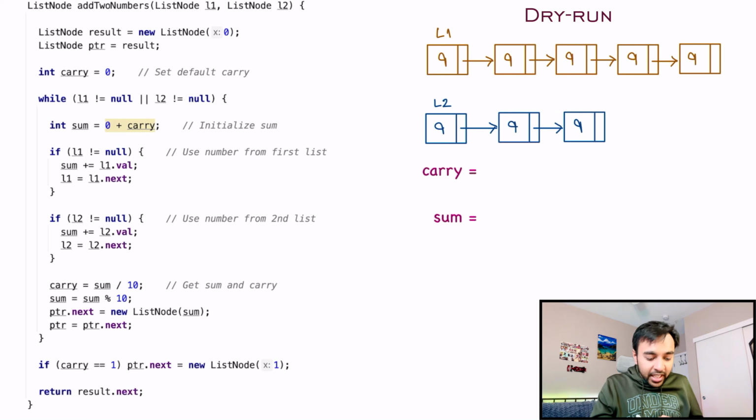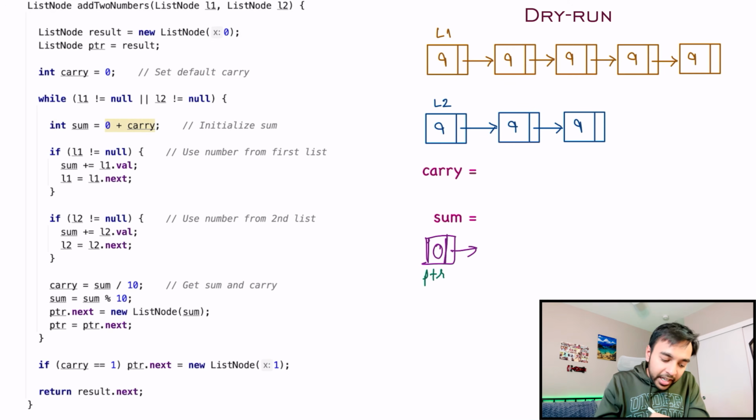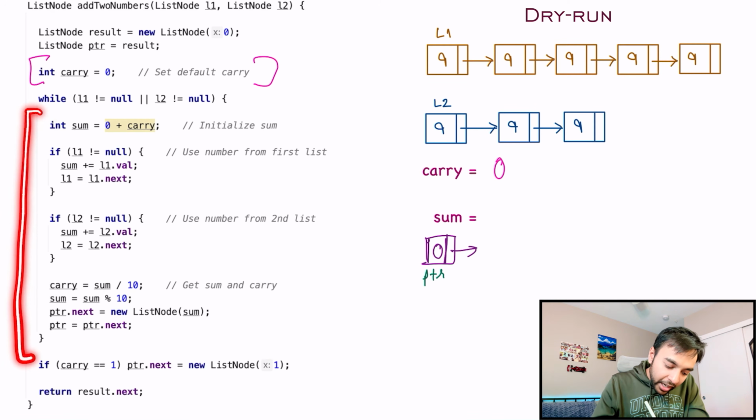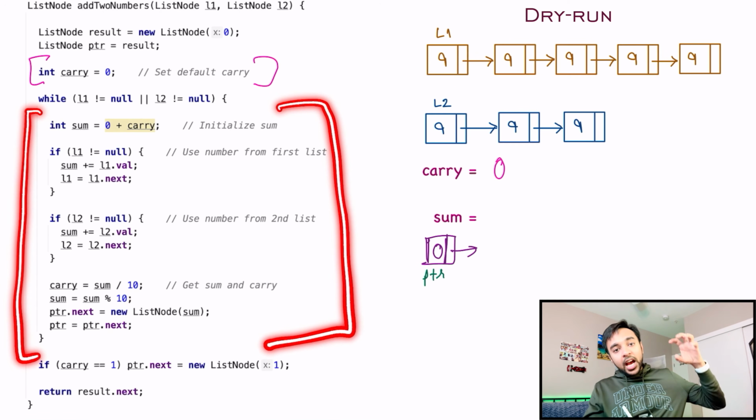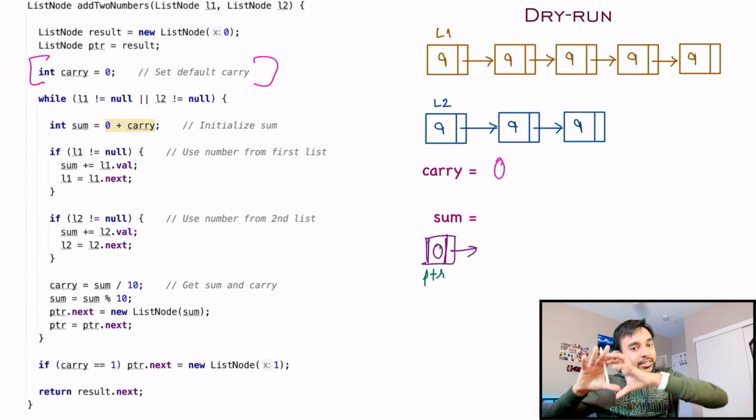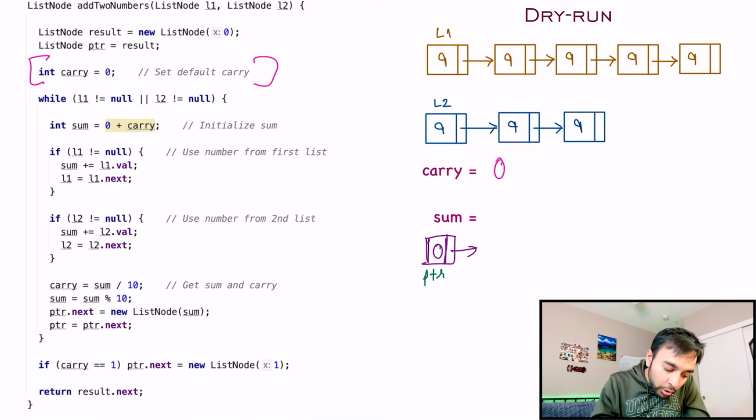And to initialize it, I just initialize it with a value 0. So I will have my node something like this, correct? And I point ptr, a new variable, to my result. Going ahead, I also initialize a carry variable that is 0 right now, correct? And moving on, I start a while loop that will keep on running until both of the lists have reached their end. That means both of the lists have reached the null position, correct?